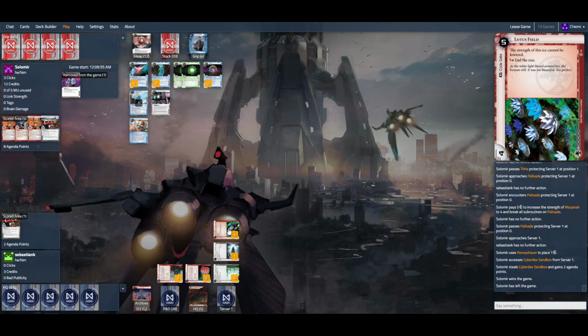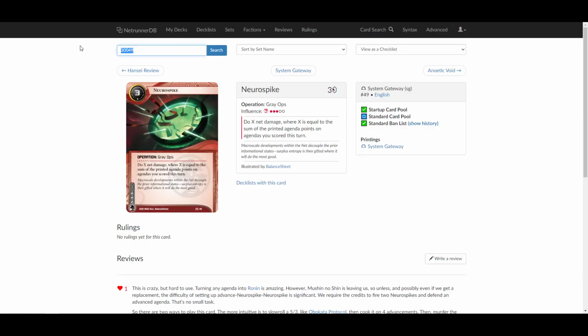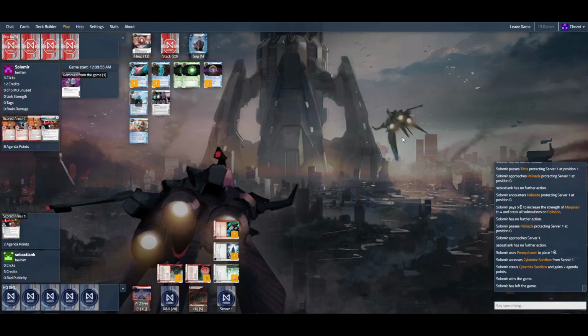Lotus Field is... I mean, it's a 4 strength code gate. It's not bad. It's expensive to res, though. And it kind of had its heyday back when Parasite was more of a thing. Since Parasite is no longer in the meta. Or even legal, for that matter. It came back during Salvage Memories. But I don't think it's... I think it died. Yeah. Salvage Memories and bust. Sansan, I believe, stuck around, though, didn't it? Yeah. It's in the 2021 system update. Sansan, I think, might have been the only one that lived through the Salvage Memories update.